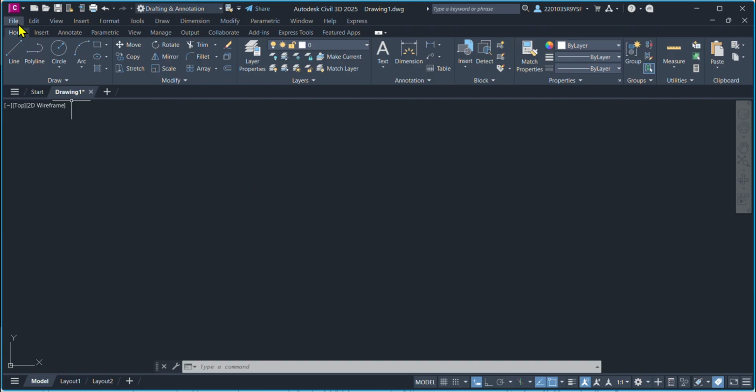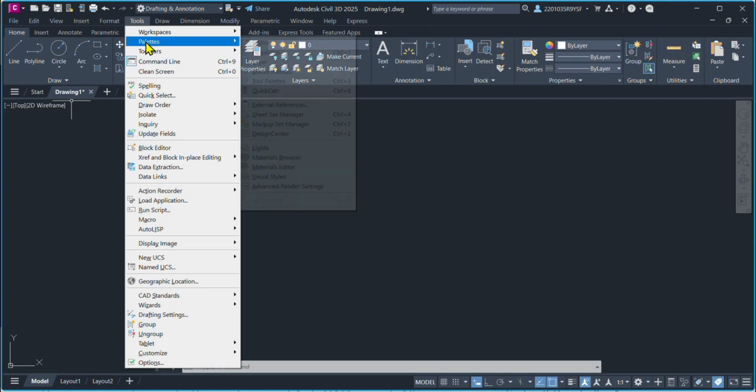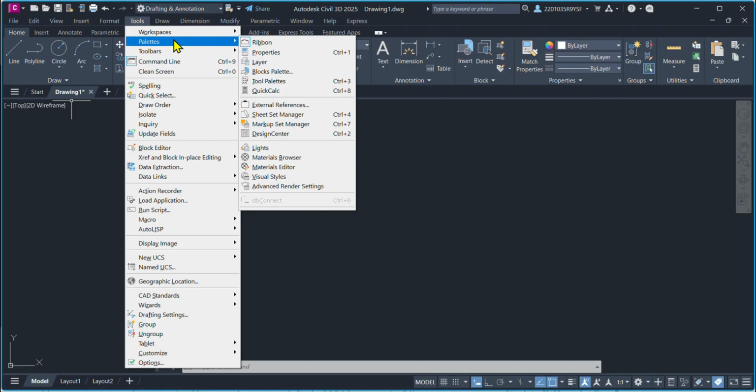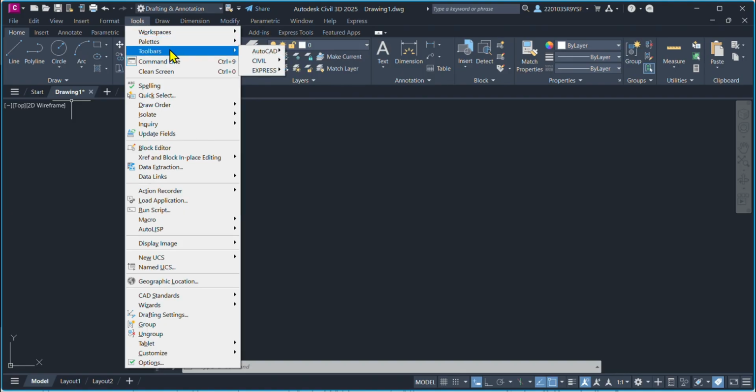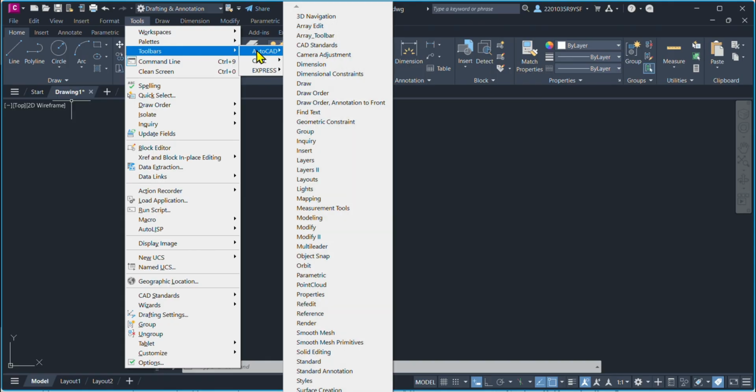Okay, this is your menu bar. Now you go to Tools, Toolbar, AutoCAD, then you choose any of these. So let's start with Draw.